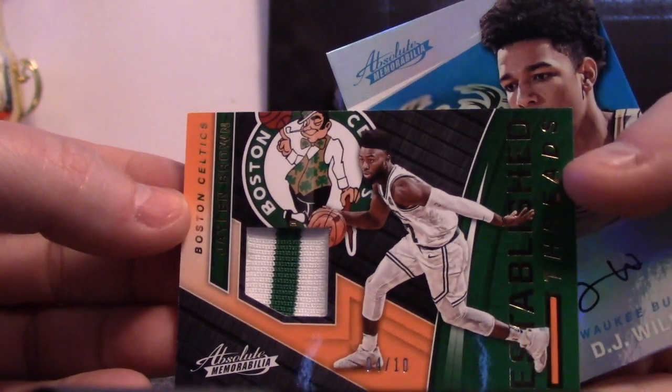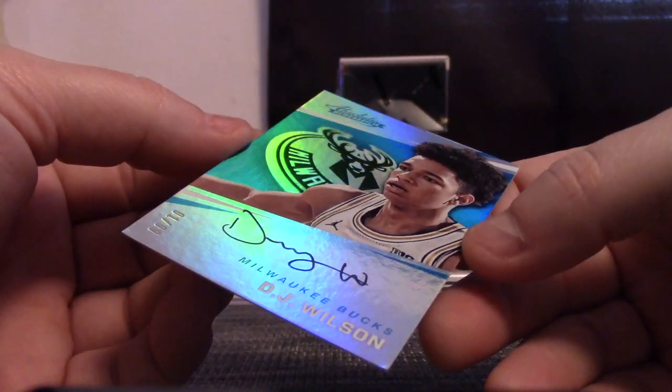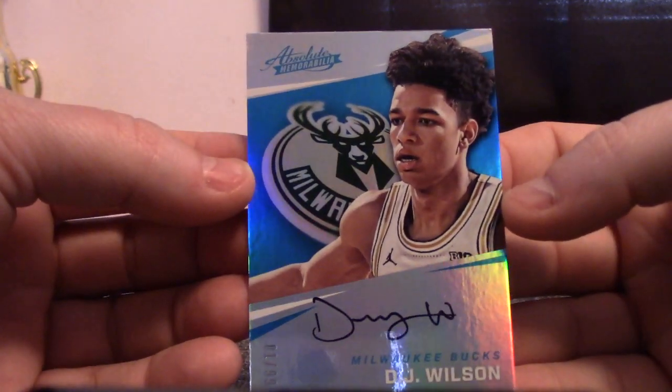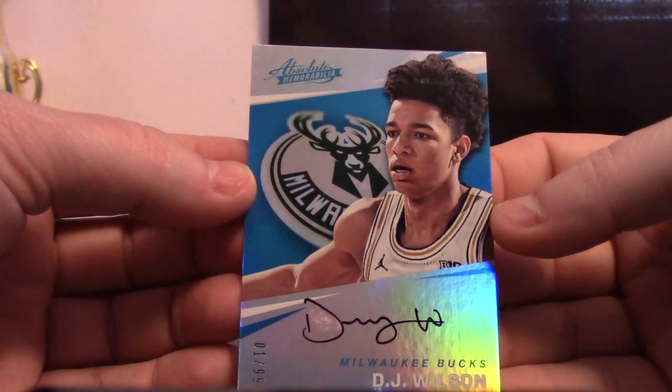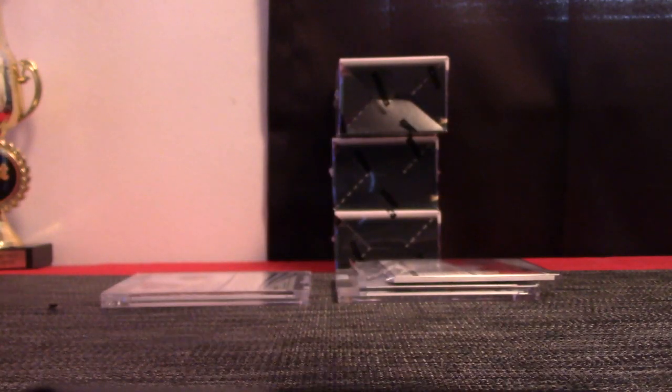And a patch card, 4 of only 10. Jaylen Brown. Herberto gets the patch. And 1 of 99. I was about to say 66 of 10. 1 of 99, DJ Wilson, on card. 1 of 99. Thomas, the one spot's getting a lot of ones so far.